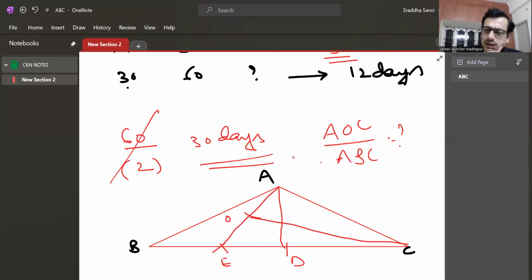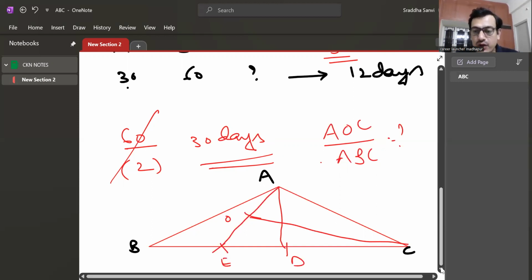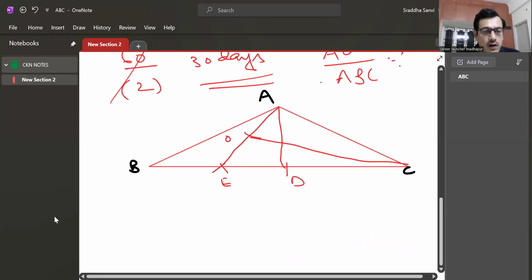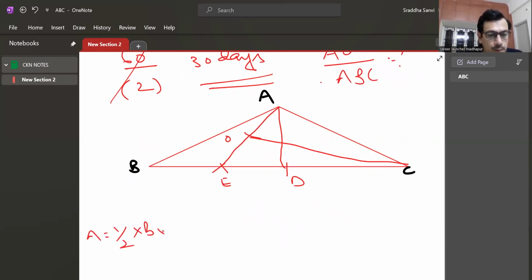You all know I cannot use too lengthy techniques to solve the problem here. It's not a competitive exam. If you take a law kind of exam, you have 150 questions to be solved in 2 hours. In IPMAT, the level of difficulty of questions is much more. You will not be able to solve the problems in a short span of time. You require time, right? But we all know that the area of any triangle is half base into height.